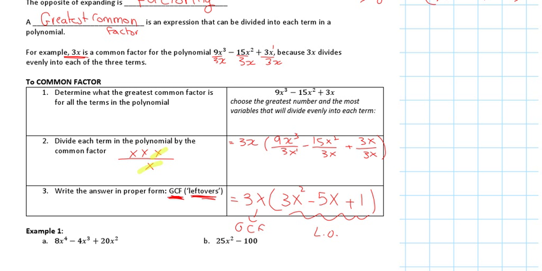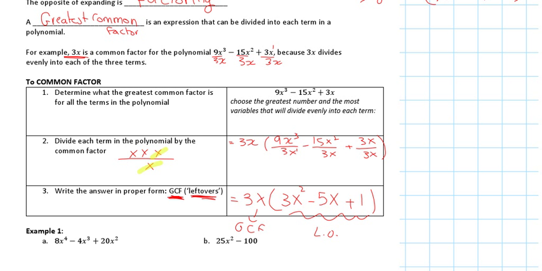Anytime you are factoring, your first question is always: do I have a greatest common factor? Before you go to any other steps, this is your first question when you're factoring. At the beginning, I will be showing you that middle step, but later on, as we move forward, I'll probably be omitting that middle step. You can do that too, but I want you to get practice with it first.